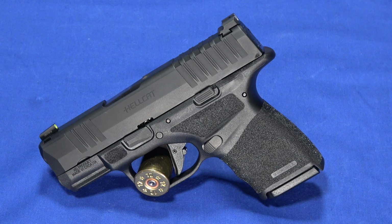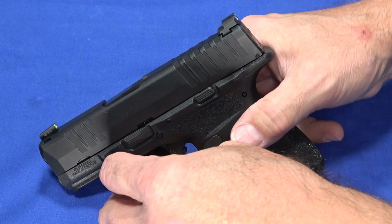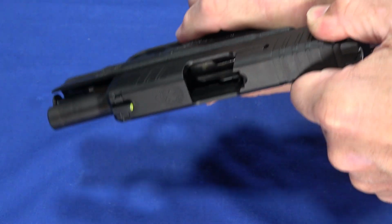So just wanted to quickly show it to you guys. It just arrived. We're going to get some range time with it and check it out. But in the meantime, I wanted to just do a quick side-by-side comparison to a handful of guns in this territory. Not going to go into a lot of detail in this video. We'll do a full review and other full comparisons. But let's get started just kind of showing you real quick the characteristics of this.